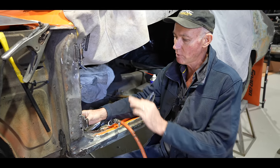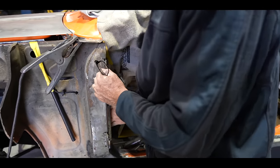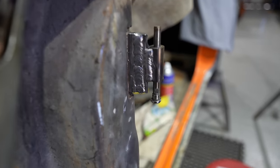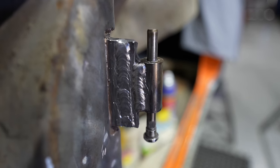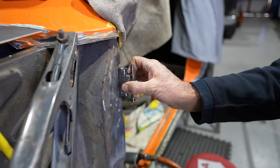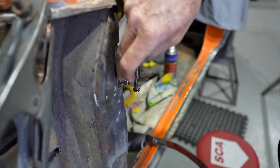But whilst we're here on the finished bit of these hinge plates, I'll just show you the top one there that I was doing the other day. And that, up the top there, that's what I was on about, the strength. That fillet weld, if you can see on the camera there, is really flat and laid beautifully into that V. And it's filled it right up, and it's penetrated right through into the other weld on the other side. So that now is super duper strong and it won't break, but there's virtually no dress up much at all on this weld. I will clean it up so you can't see that it's been done.